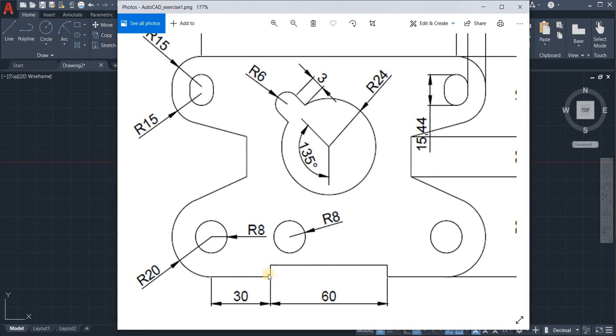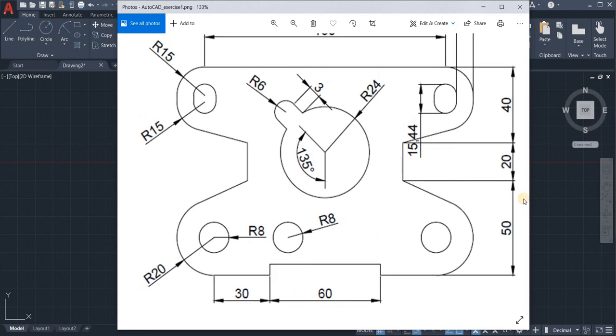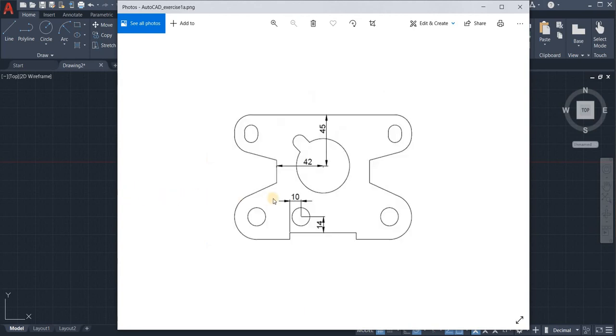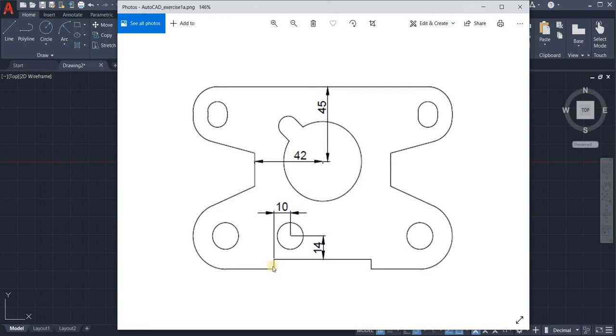That line dimension I can figure out if I know that the radius of the circle is 20. Okay, there we go. If the distance from the center of that circle down is 20, and the distance from the center of this circle to that line is 14, then that means that this line segment right here is going to be 6.